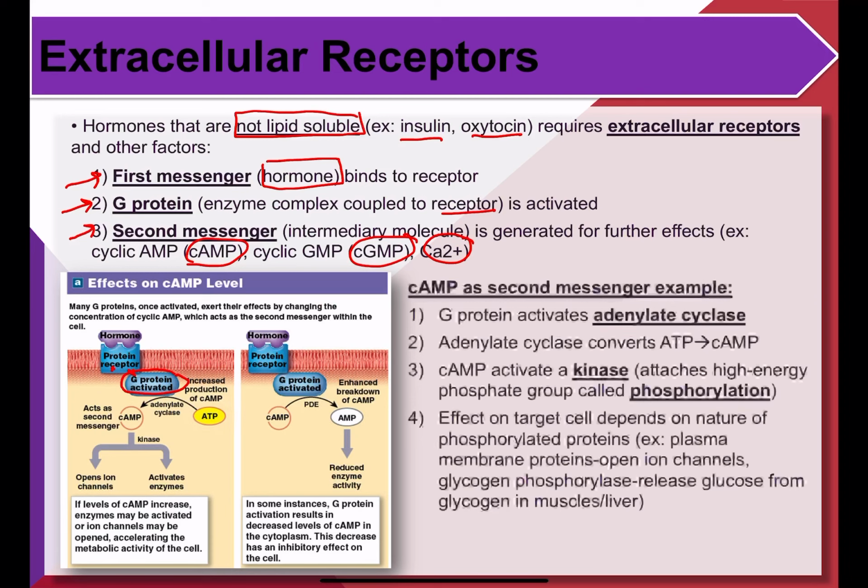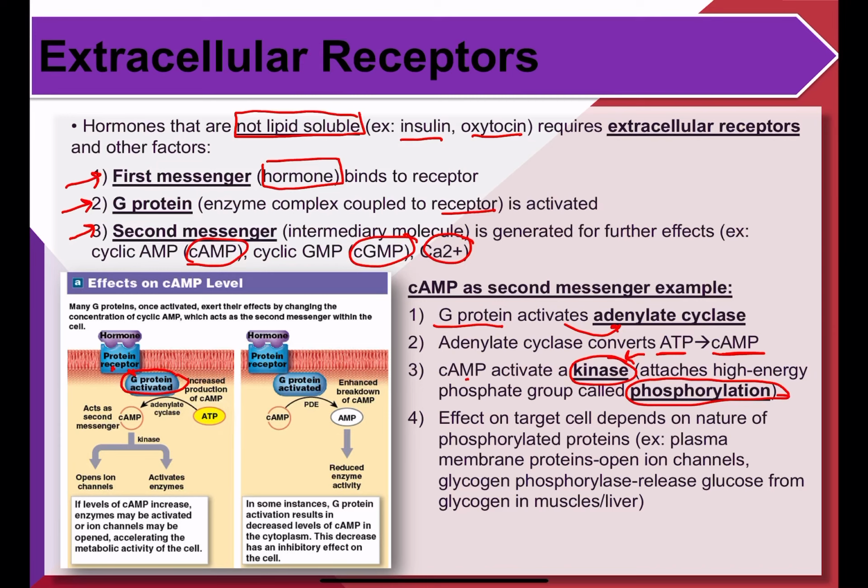So first, the G protein will activate that same enzyme we talked about, adenylate cyclase. Adenylate cyclase will convert ATP into cyclic AMP. And cyclic AMP then will activate a kinase. And remember, I mentioned this a few times that whenever an enzyme is called a kinase, it has to do with phosphorylation, which means it puts a phosphate group onto something to either change its shape or activate it in a certain way.